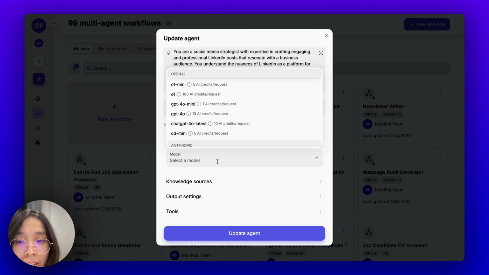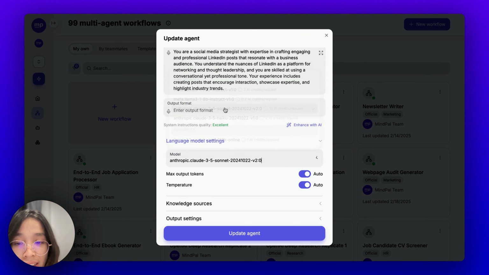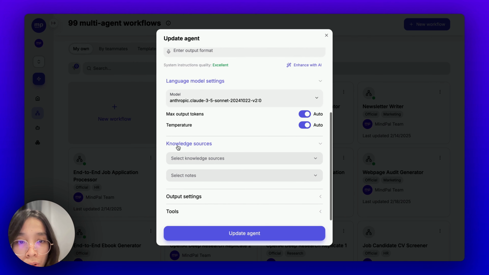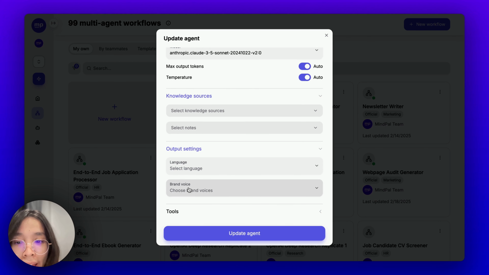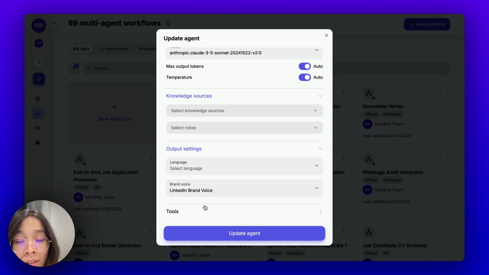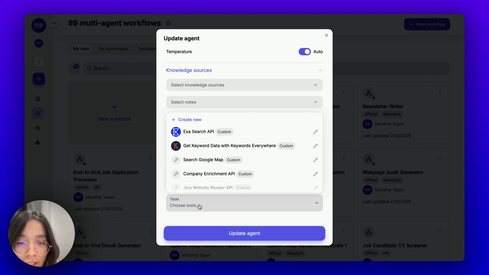For example, when it comes to content writing, I often prefer Claude 3.5 Sonnet, but you may have other preferences. You may train them on your custom data so they have better context about your business. You may add a brand voice to this AI agent so that they can write in the exact style that you want. Or you can add tools to the AI agents, essentially adding extra capabilities for the AI agents.